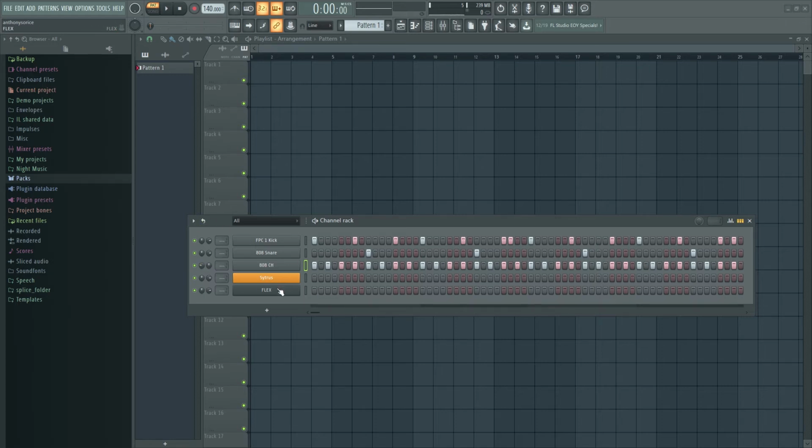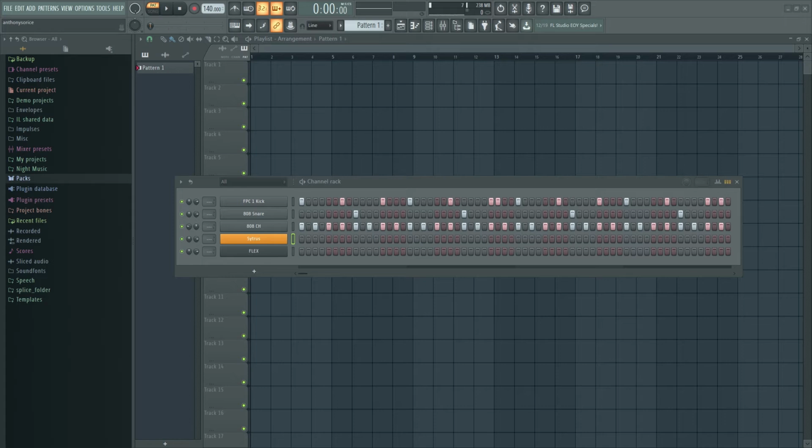All right, so I think we're ready to go into the piano roll and start making some melodies and chords. When you're working with any non-percussive VST, any tonal instrument, meaning like a guitar, piano, strings, brass, bass, anything like that, you generally want to work in the piano roll and not the channel rack. But before we even get to the piano roll, we got to pick out our sounds.